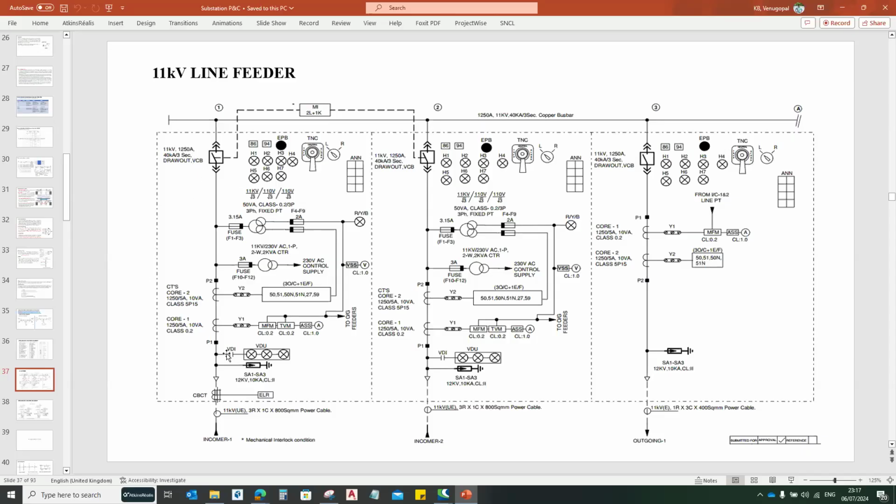Here you can see the surge arresters I provided at the incoming of the switchgear cubicle, and also the VDU. That VDU is nothing but a voltage detection unit, used instead of the voltage transformer. It converts from one voltage to another by using capacitor gradings, and it gives the indication of supply availability: R phase voltage availability, Y phase voltage availability, and B phase voltage availability.